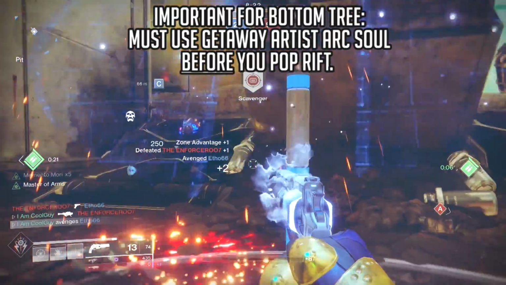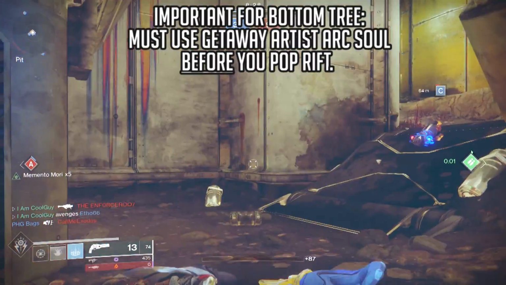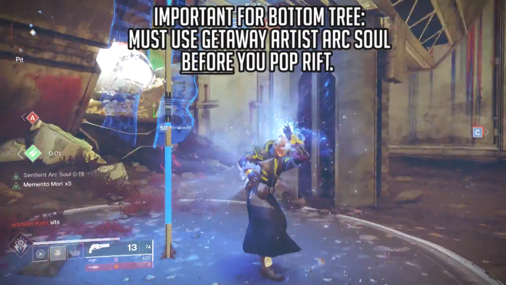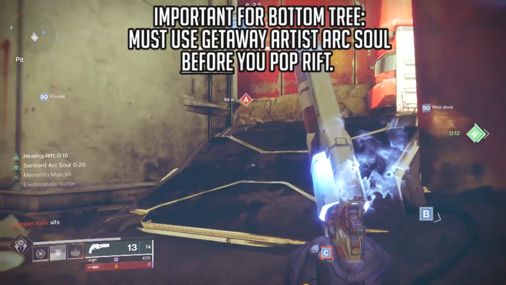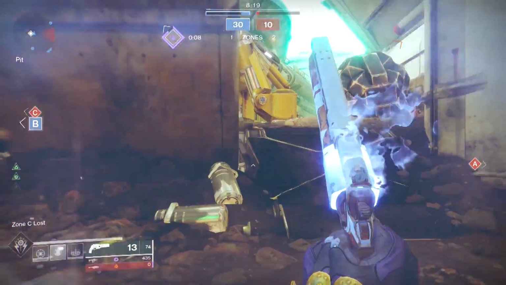In conclusion, it's a really good exotic, and it does warrant usage, because every exotic has a place. The Geomags have a place. We all know what we want to do with Geomags, but those are only good for one specific thing at a certain time. The Getaway Artist can be used at any time, and you still have your super, it's not as long, but you still have it.